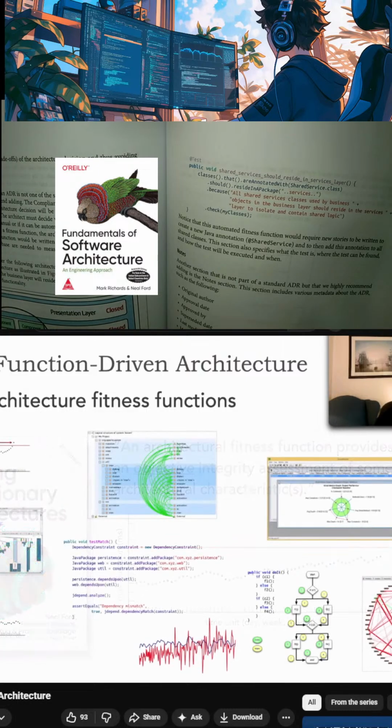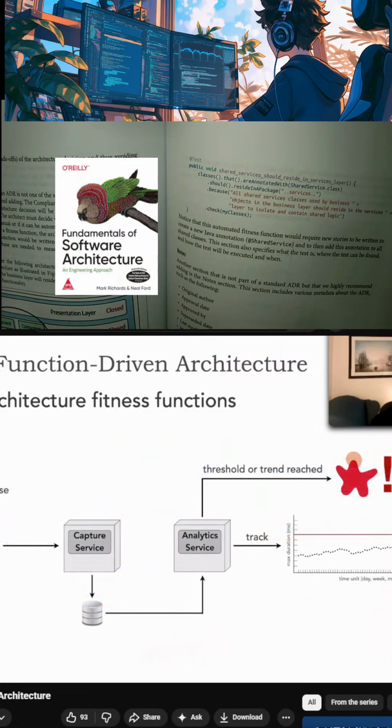Now, there are a lot of tools that we use in our infrastructures that are, in fact, fitness functions. Anything that gathers, analyzes, and reports on metrics is effectively a fitness function. However, many times we have to actually build these ourselves. I call these custom fitness functions. Those are the kind of metrics and analysis we're trying to gather and observe that go beyond what the tools can provide us.